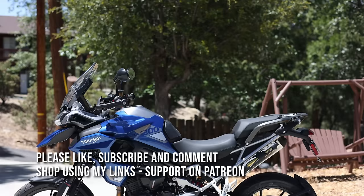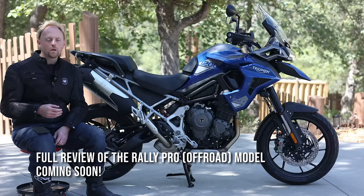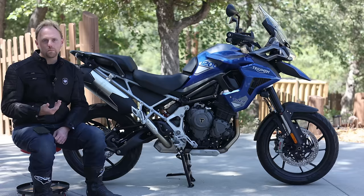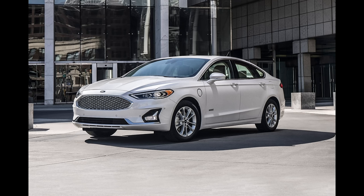Now, it's absolutely no secret that adventure bikes are becoming very, very popular and very mainstream in the motorcycle world. Even for motorcycle riders who don't care at all about going off-road, adventure bikes, with their upright riding position, comfortable ergonomics, everyday practicality, and rugged good looks, have become extremely popular. This is extremely similar to the automotive world here where I live in the USA, where we've seen SUVs almost completely replace the traditional four-door sedans of yesteryear.